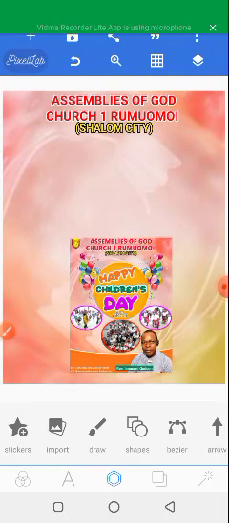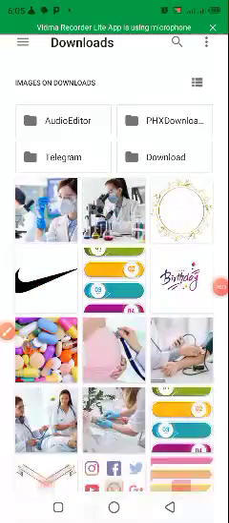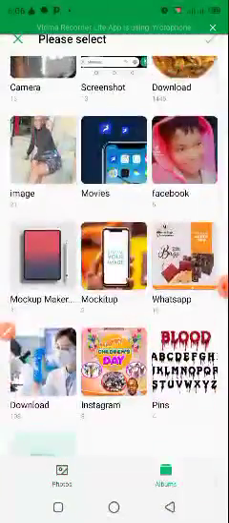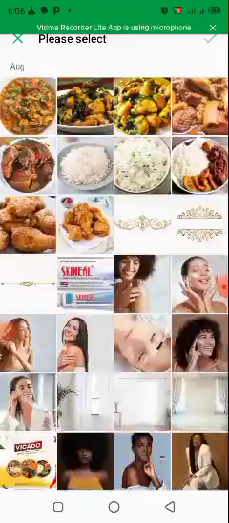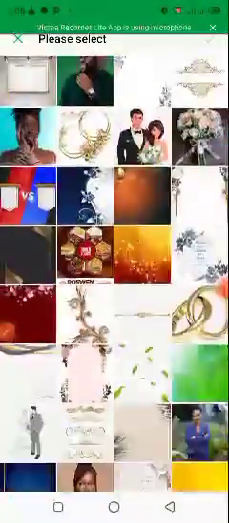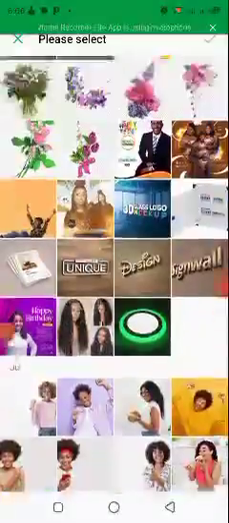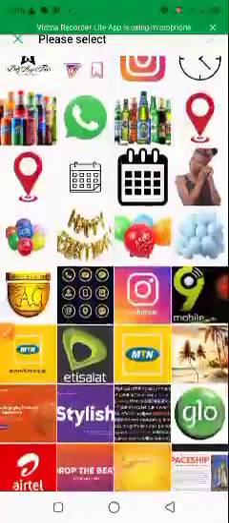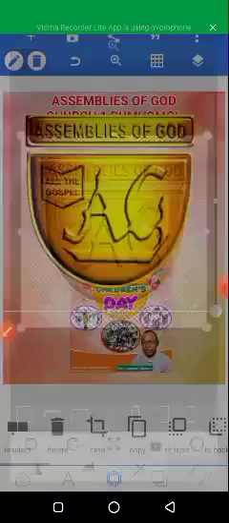Now to bring the logo, you click on import to import the logo of the church. Let me look for the logo of the church. Okay, so this is the logo.